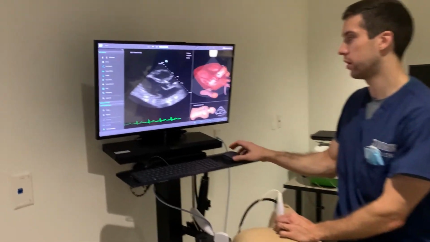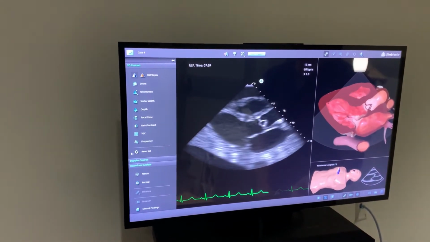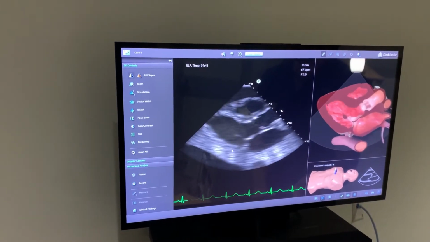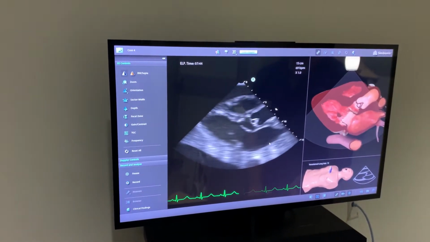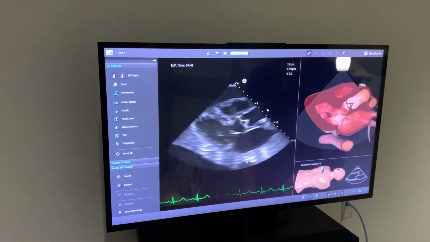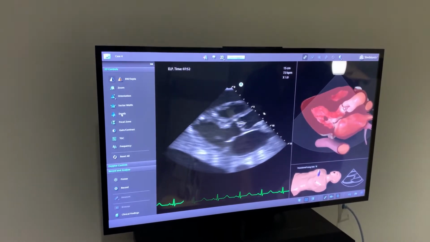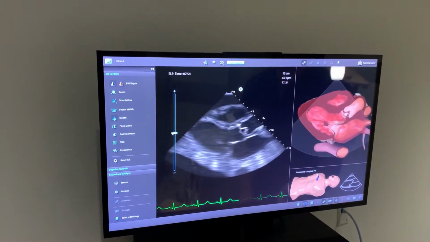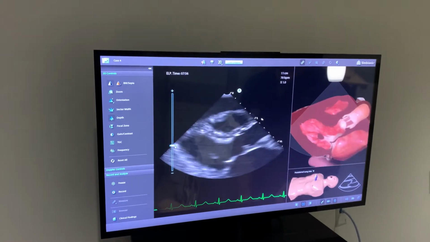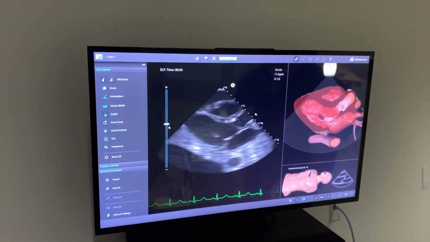So I'm going to switch hands here. The depth here is actually pretty good. You want to make sure that you can see the entire posterior wall of the left ventricle and the posterior wall of the left atrium. This is the descending thoracic aorta here. It'd be nice to see maybe a little bit more of this. On these machines, you just click on the depth, and I can drag this up or down, so that makes it zoom in more. This makes it zoom in less. That's probably a reasonable view.